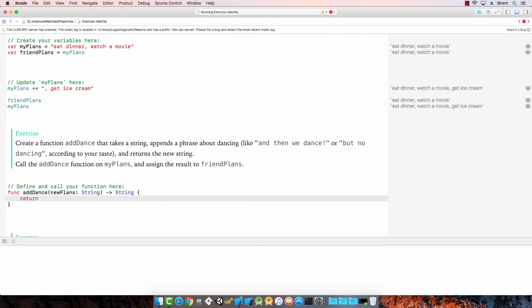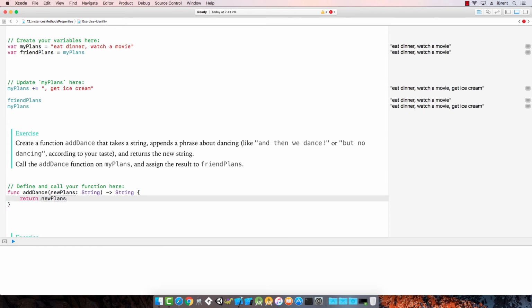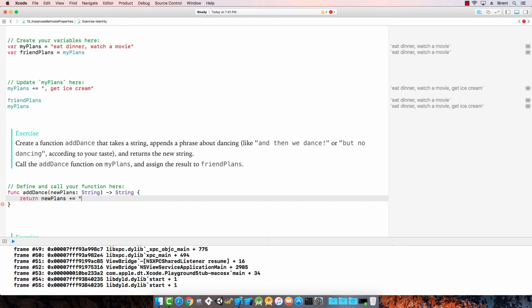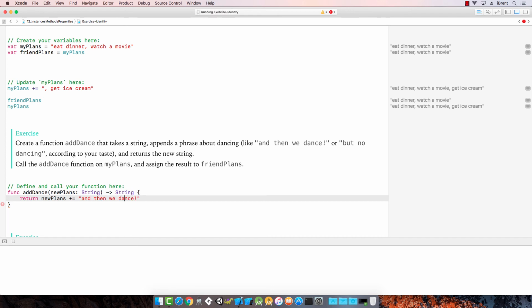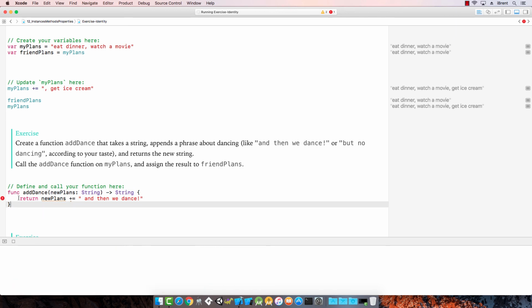Now we're going to return new plans plus equals, and then we dance. A little space.